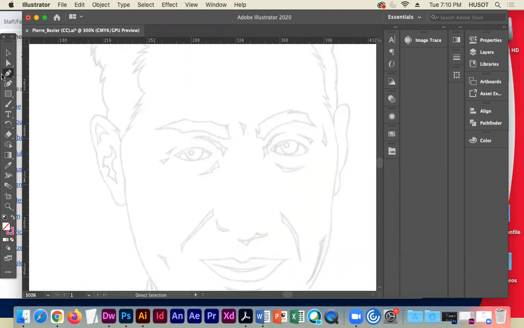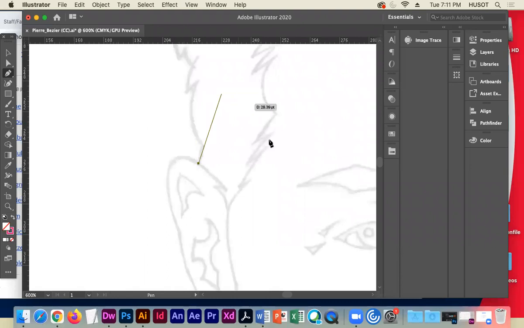So I've selected it right here as the 3rd tool in our toolbar. Now, I want to spend a few minutes talking about how the pen tool works. When you take your pen tool, and I'm just going to use his ear as an example, if I click my mouse and let go, that little square is called an anchor, right?